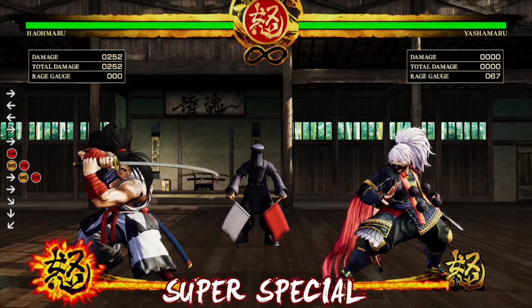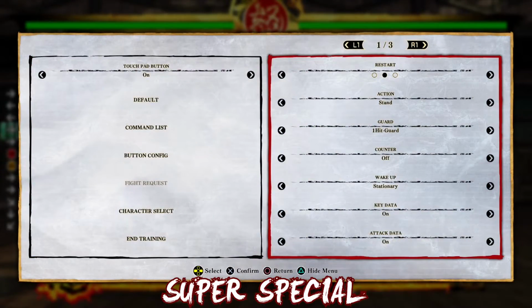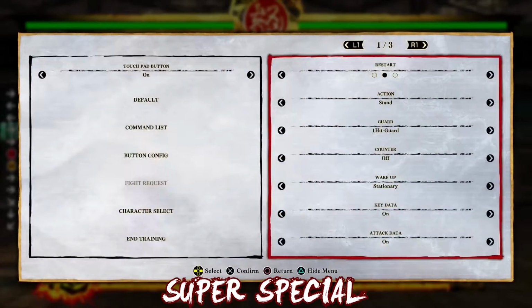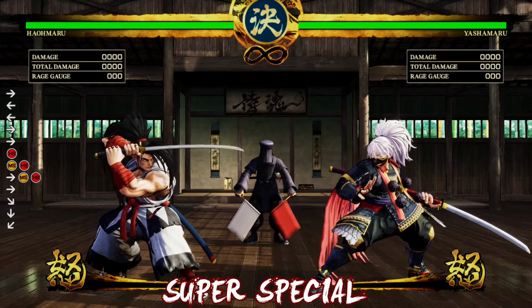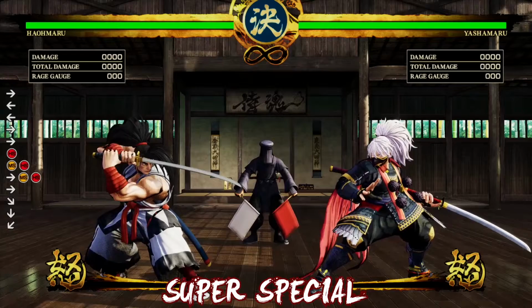Then we have the super special move that all characters have, which has no special requirement. You can do it anytime you want in the match, but you can only do it once. It doesn't matter if you miss. If you miss, it counts as a try and that's gone. You can't use it for the rest of the match. So again, much like the weapon flipping technique, the input is the same for all the characters, which is forward and then half circle forward and then kick and hard slash.